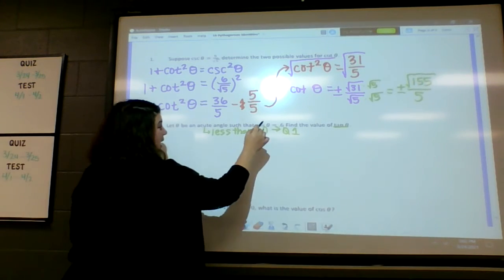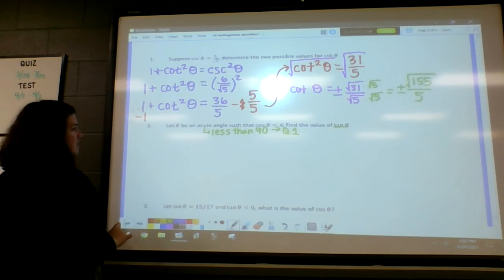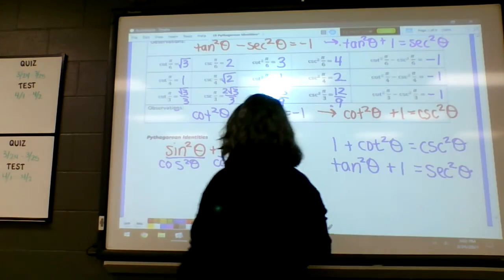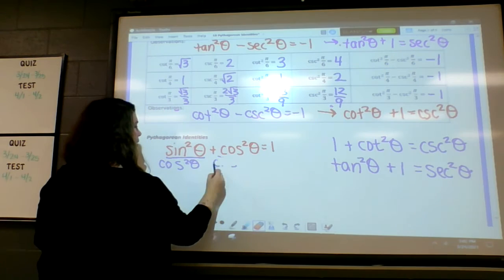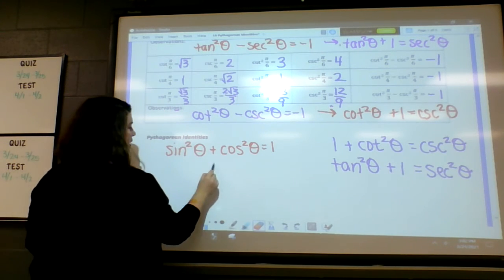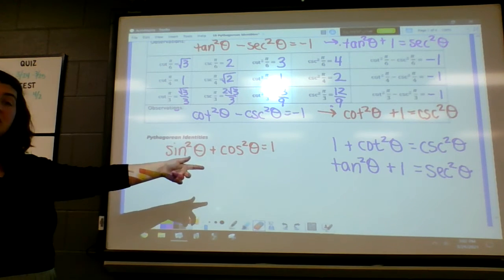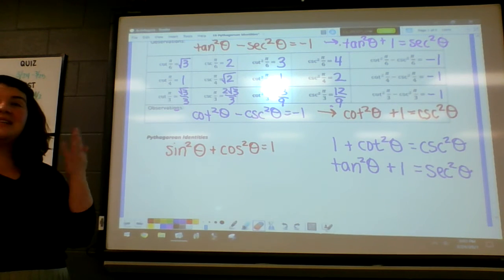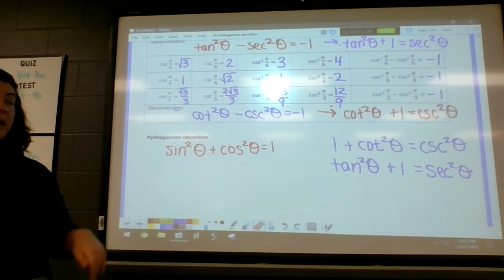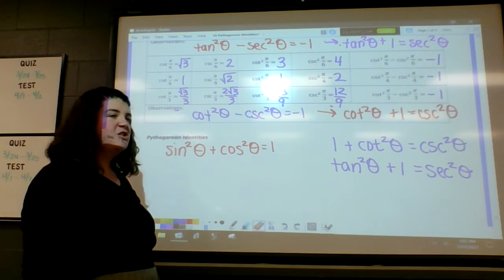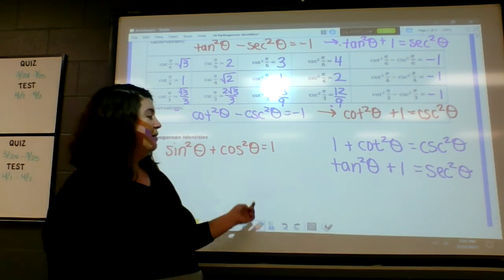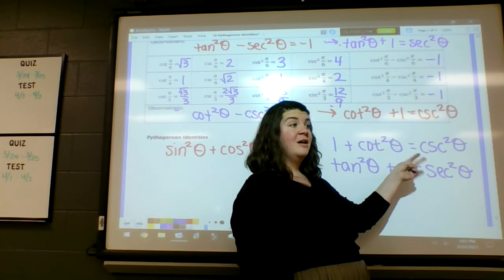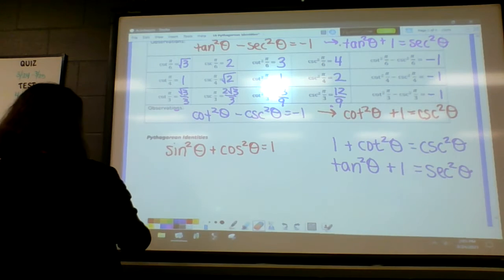All right, I have cosine and I have tangent. So let's go back to our identities, cosine and tangent. Which one of the 3 should we use? I'm going to get rid of this so it's not confusing. You could use sine and cosine, right? If you use sine and cosine, you'll figure out the sine, and then you'll use the fact that tangent is sine over cosine. That's not the only one you could use. You could actually use secant, because secant is the reciprocal of cosine, right? That would be an option too.